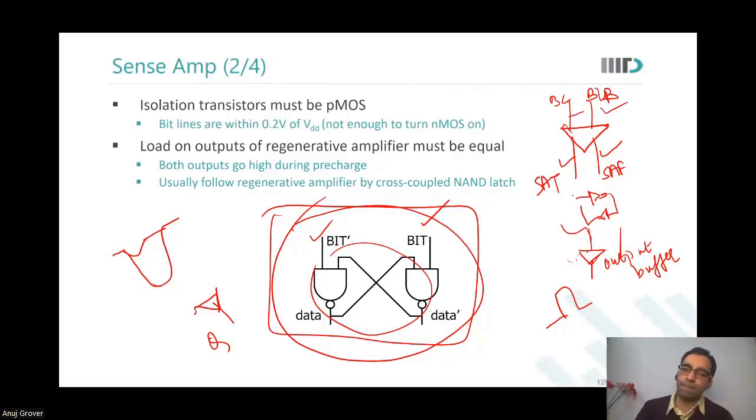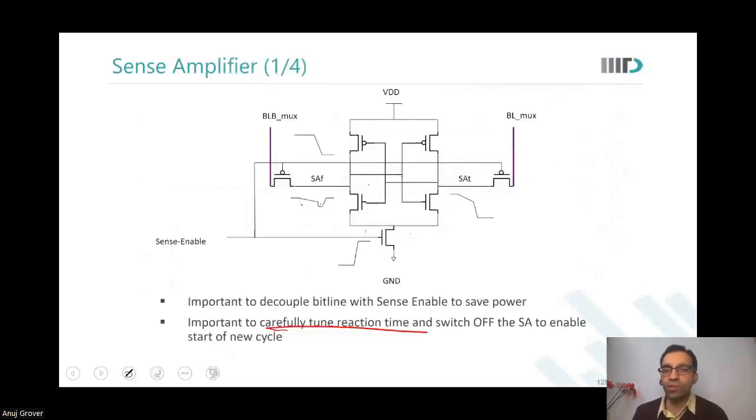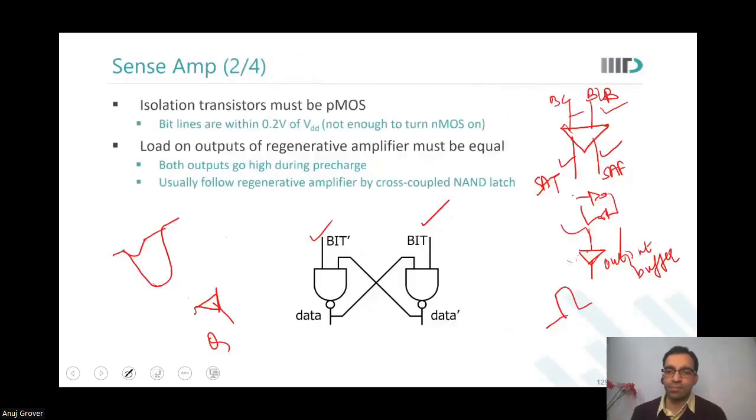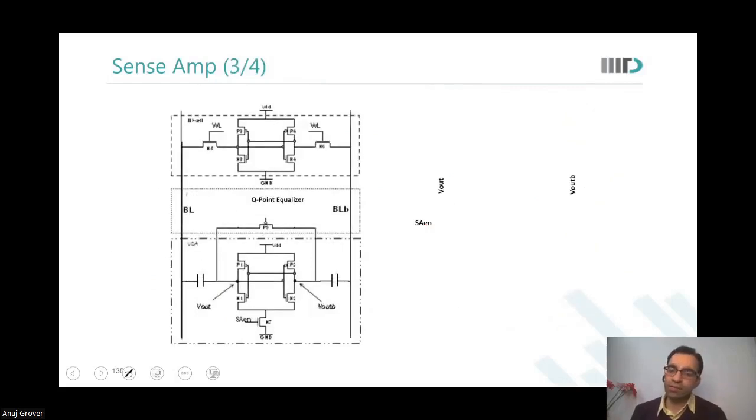So in the sense amplifier, the SAF and the SAT nodes, I was taking this as the output, sir, because it was not evident to me from that example. So what is the output then? What got amplified from VDD and VDD to zero and VDD? The SAF and the SAT nodes. So that is the output, na? Yes. And these two nodes you are taking to the latch? Yes. Okay. So that was one set of sense amplifiers.